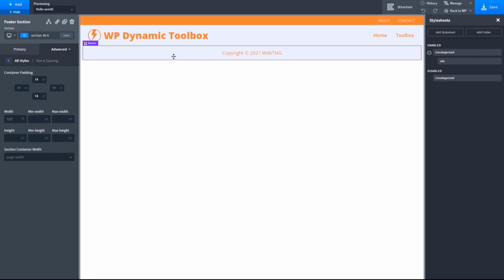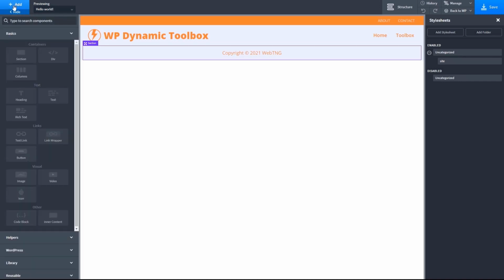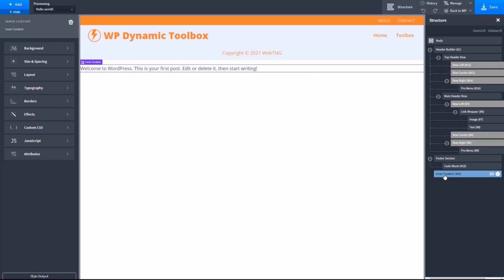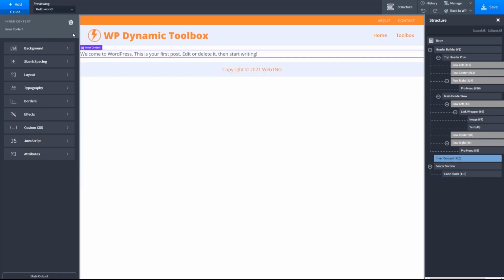Now I want to have some content in there by default, and Oxygen has this helper called inner content. So I add that, go to the structure, and then place it. I want it to be in between the header and footer. All right, and you see it's the hello world. There's the hello world text. Looks good, right? Well, it's going all the way out to the edge.